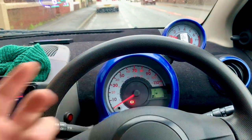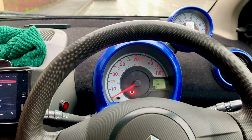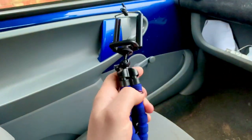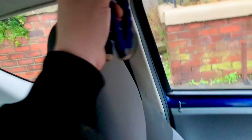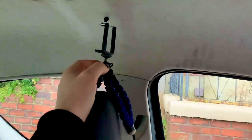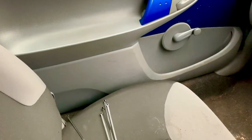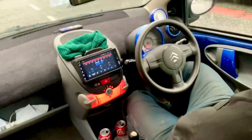Usually when I film my speedo I sort of have my phone filming it, stuck on my shoulder, hooked onto me sort of in between my neck — that's not going to work here. So I've got this mount which was provided by Craig from the HR coaches a while ago, served me very well. I'm going to put it on here and use a few cable ties to make it a functional tripod. I'll just do that and then show you when it's done. Now let's mount the phone into the tripod and see what it actually films.